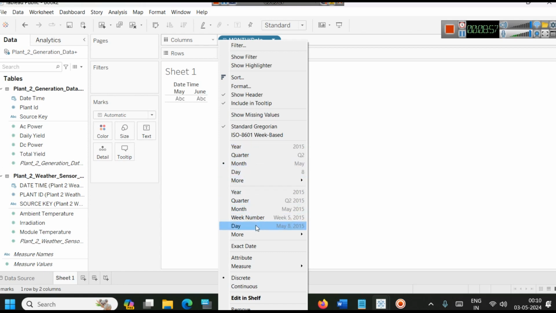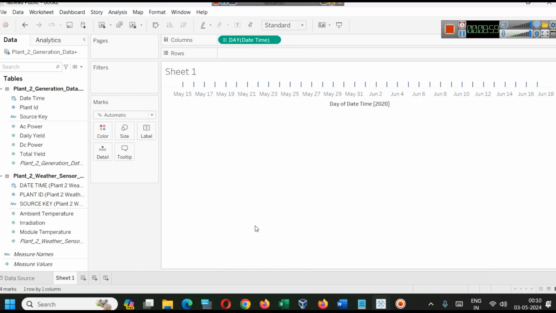Then we have this measure also. Here if you select, you will see the exact date, starting with 15th May going to 17th June 2020. So you have to keep the date data, and suppose you want to compare what is the total amount of AC power generated in power plant 2 as compared to DC power.